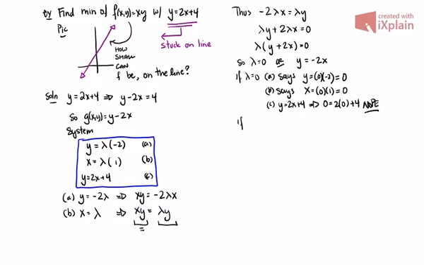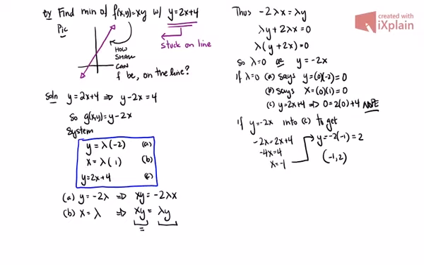Then we go back to if y equals negative 2x. If that's the case, I can put that into c. So we get negative 2x equals 2x plus 4. So subtract 2x from both sides. I get negative 4x is 4, so x is negative 1. Then y is equal to negative 2x, which is 2. So we get a single point. Now, I don't need to really check it to know that it's the minimum. It's just the one point, but we can check it anyway, because now we exactly know how small f can be. This is where it is that small. So f, as the product, is negative 2.